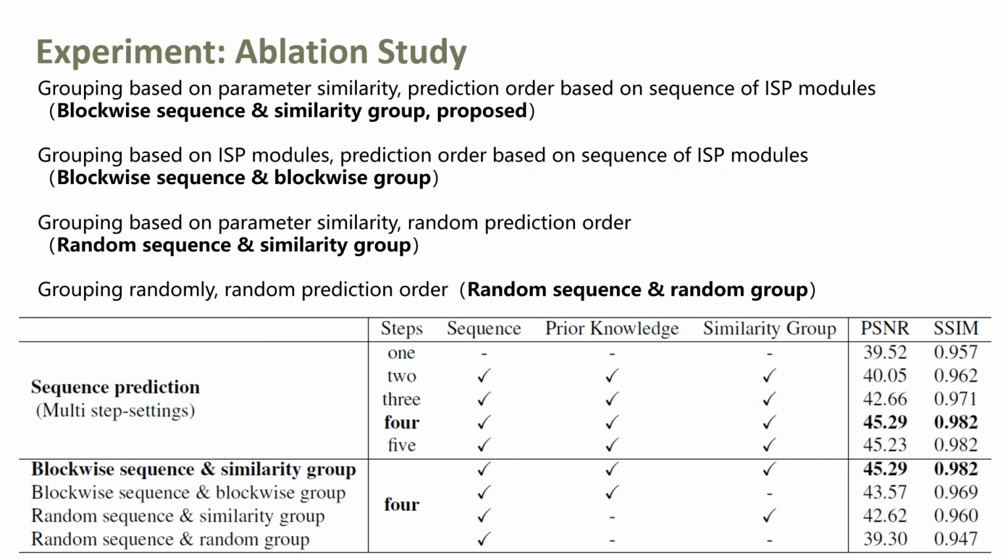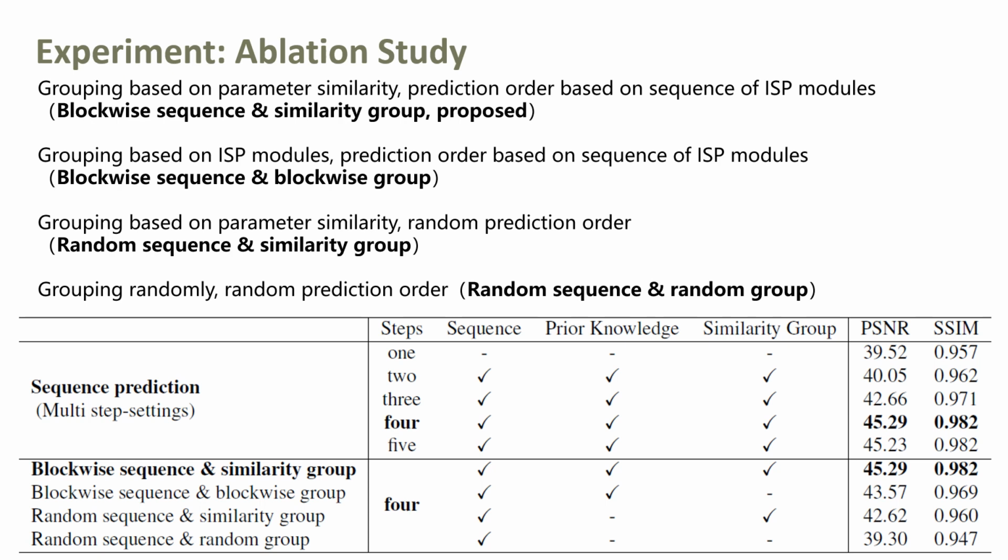In order to verify the effectiveness of the sequence prediction results of the method, we tested the non-sequential and sequential methods under multiple settings, and the test metrics are the PSNR and FSIM results of the output and the reference image. The number of model running steps equals the number of parameter groupings. The sequential prediction results are better than the non-sequential ones.